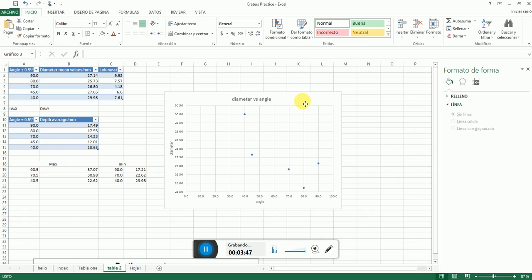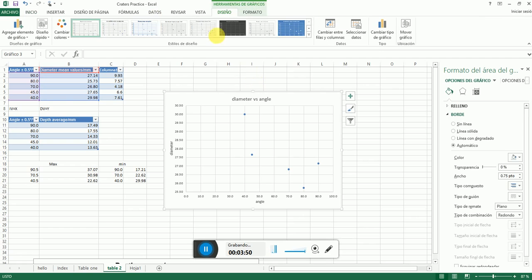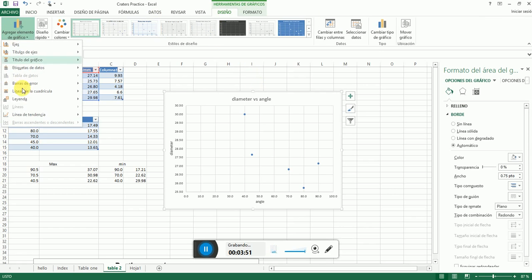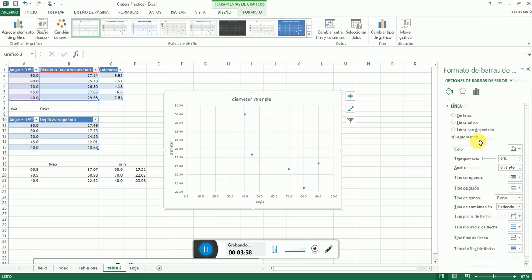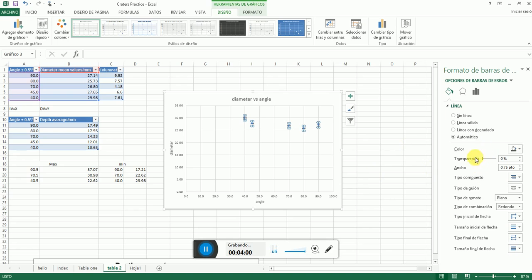Now that we have this one with the values and everything we want, we will select the error bars. We want to select again the graph and go to design, add element to the graphic, error bars, and more options of error bars. This is very important because any other way you're going to get totally different values.